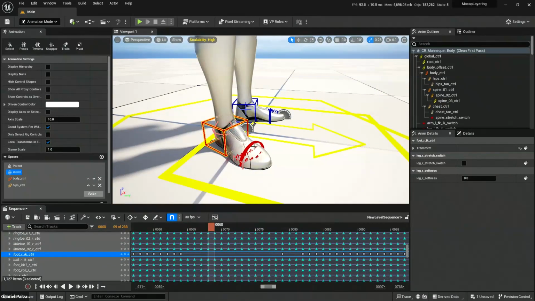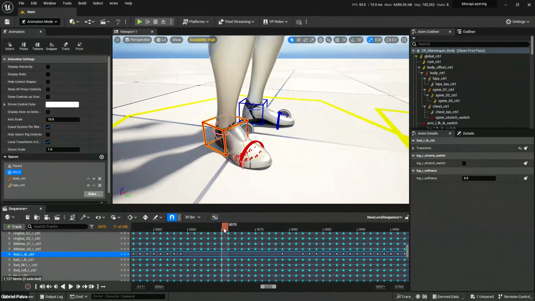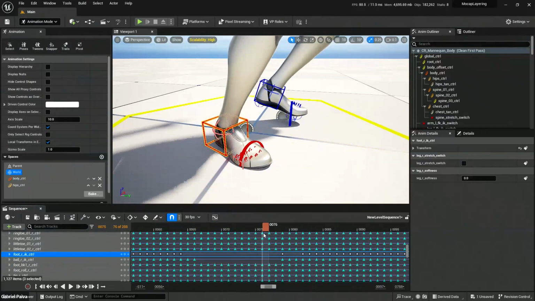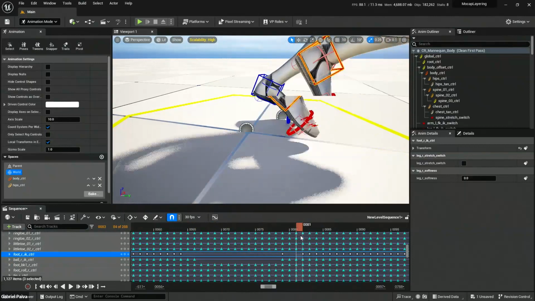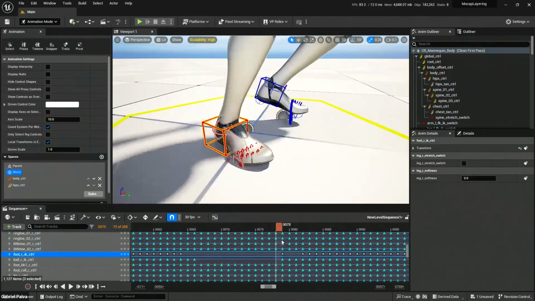Conveniently, this ball of the foot control is the one right under the IK of the foot. So I can also deanimate it, as long as I need it, right? So I won't need that, and I won't need that until there. You can see that now it's very well held until it will simply start going, right?